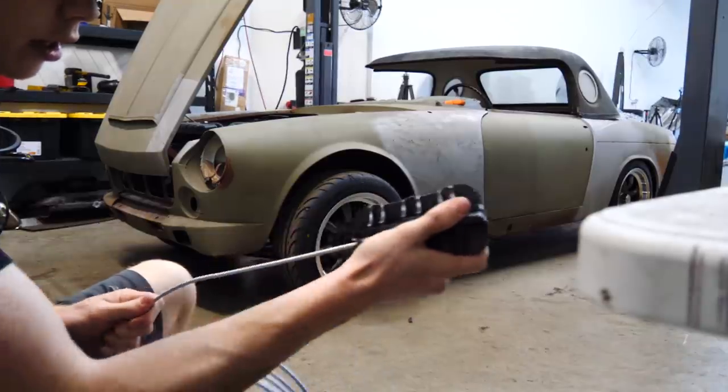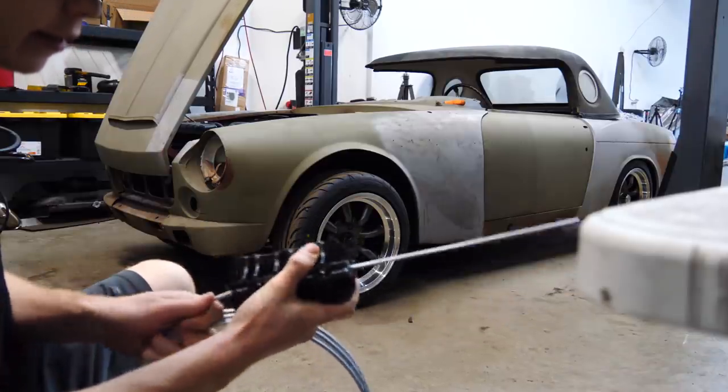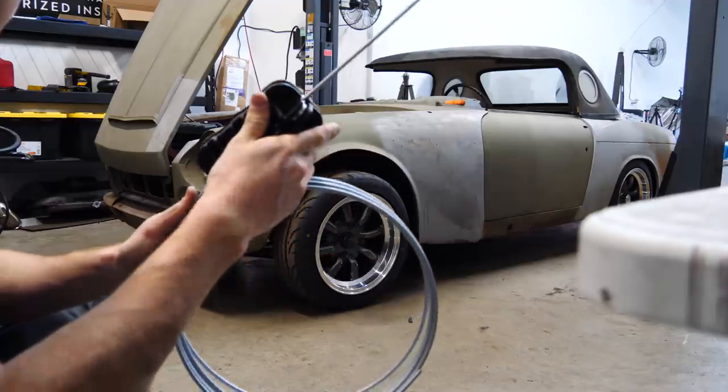Once you get it on, you just kind of go back and forth and it just strains it out. Oh, that's so awesome. Look at that, perfectly straight line coming out. It's happening.